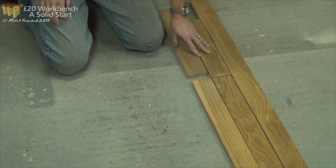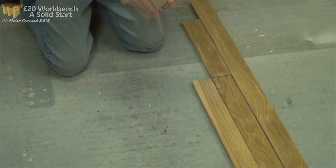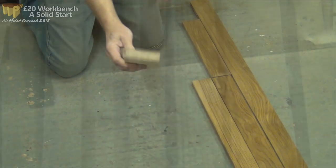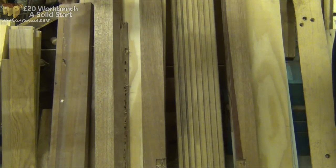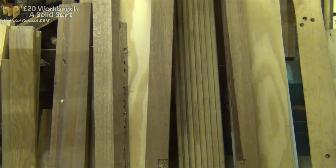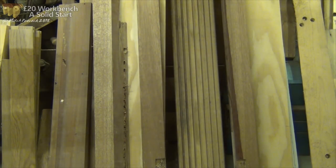Another find I've had is this oak flooring. It's engineered flooring, hardwood ply, which is about half an inch, and then a quarter of an inch of solid oak on top. I've also managed to find some dark red Meranti, which has come from some window frames and door frames. And I've also got some plywood. That's 18mm ply, and some thick softwood decking. And I'm hoping that's going to be enough for the whole job.